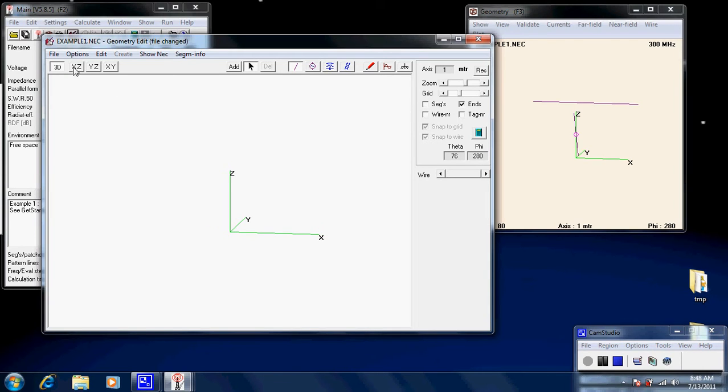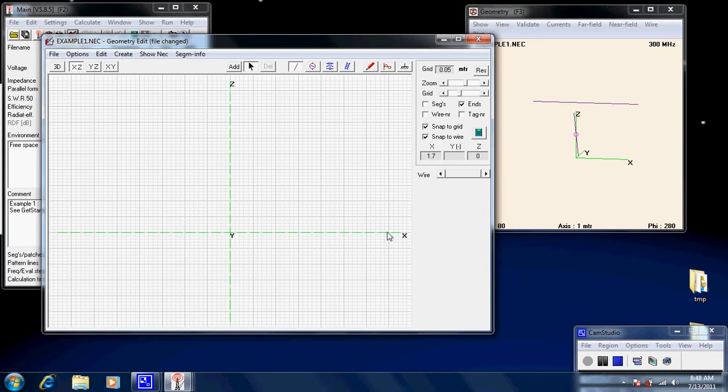You can look at just the X and the Z axes, so you can see the X and the Z. The Y is there, but it's pointing straight at you, so you can't see it. You can look at Y and Z, so you can see Y and Z, or you can look at X and Y. You can see X and you can see Y, and Z is poking straight at you. So this is almost like you're looking from above. Okay, now when you're actually defining an antenna, it's probably best to use these rather than the 3D, because trying to work it out in 3D is not so easy.